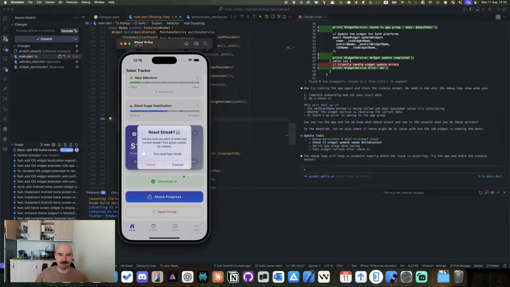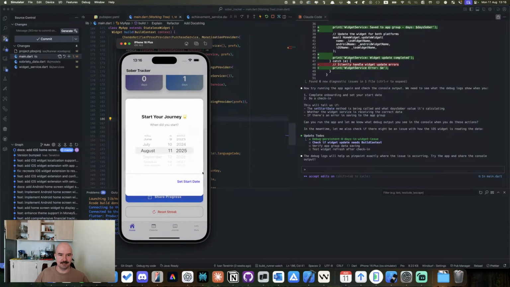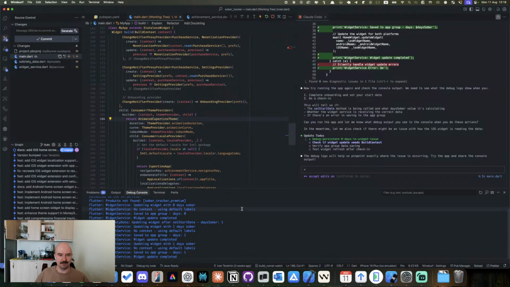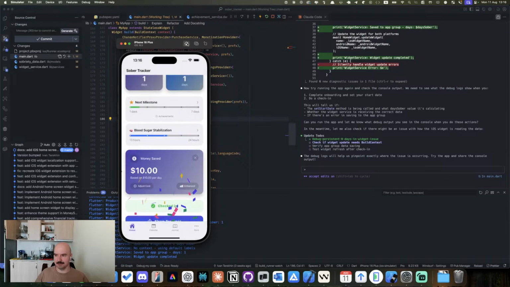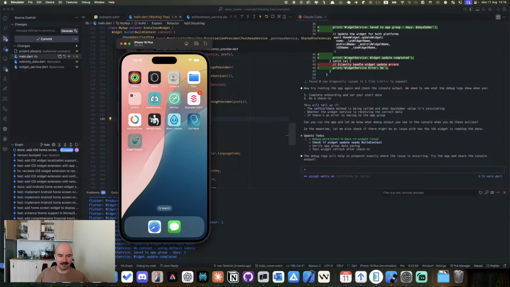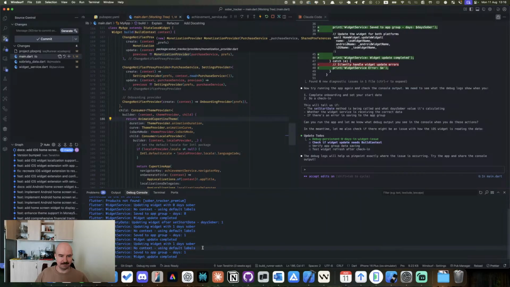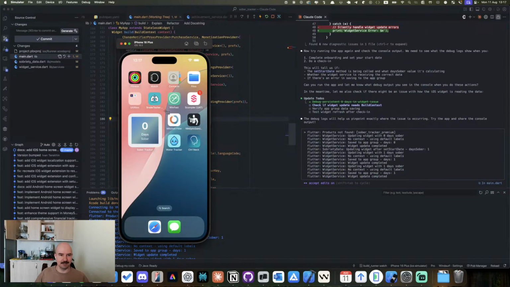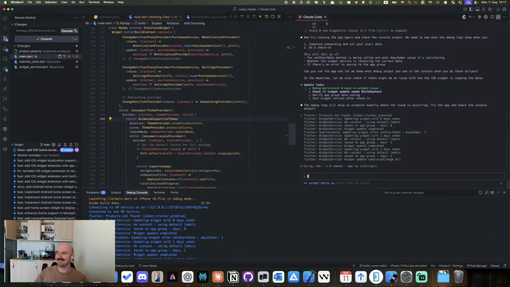So let's reread the streak. After the edit, we have set days to one, and now in app groups we have saved days as one. So let's see, it should be working right now. No, it's not working. But why? Why? Why? Let's put this stuff like that, like that. But it's not that.